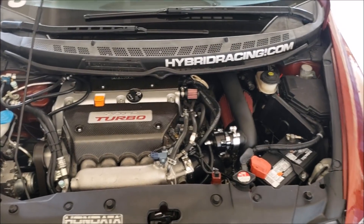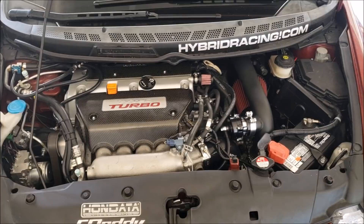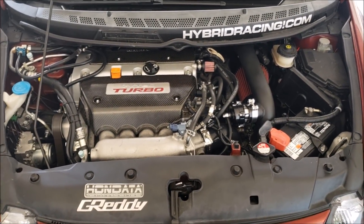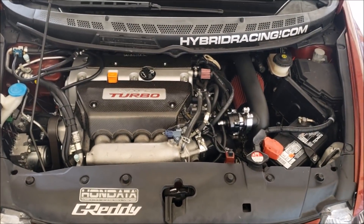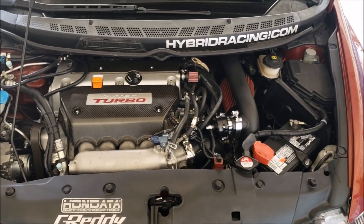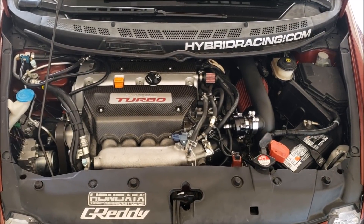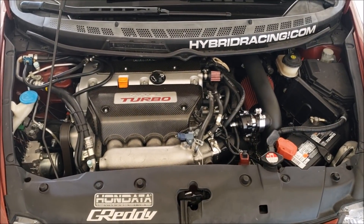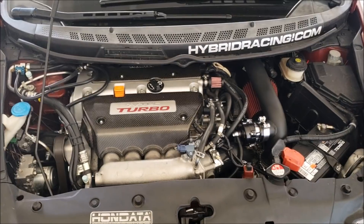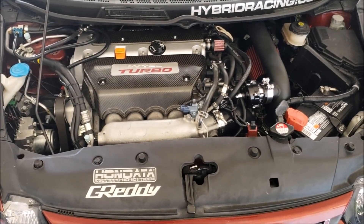Overall what I think about the kit — you saw everything that came in from the previous unboxing video. I also did a comparison with this kit and the Gretti kit. I also talked about what you want to buy in addition to this kit. If you're just looking to get boost in your car, you can probably do it with what comes with the kit as long as you also buy the injector, the FlashPro, and all that. With that said, if you put this in with a stock clutch, your clutch isn't going to last long. I have an Exedy Stage 2 and I'm not even confident with that — it's a three-puck design and Exedy underrates their clutches.